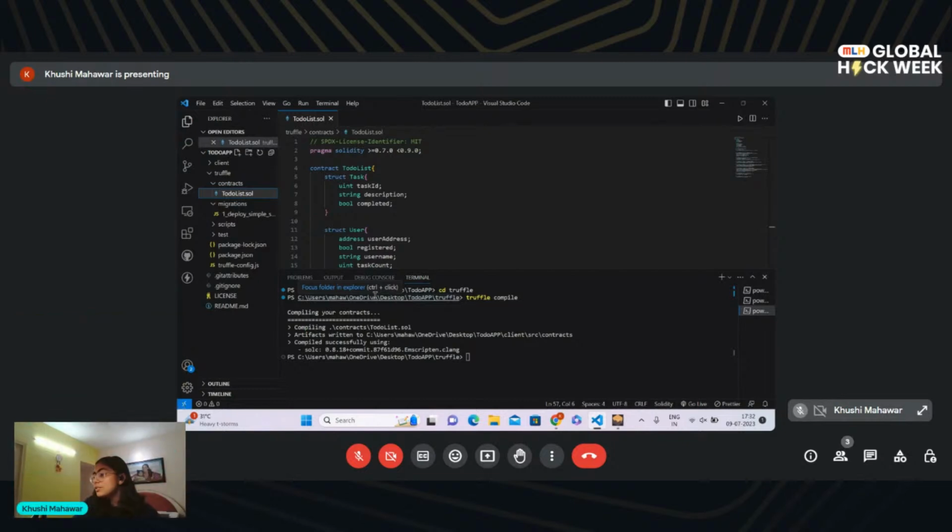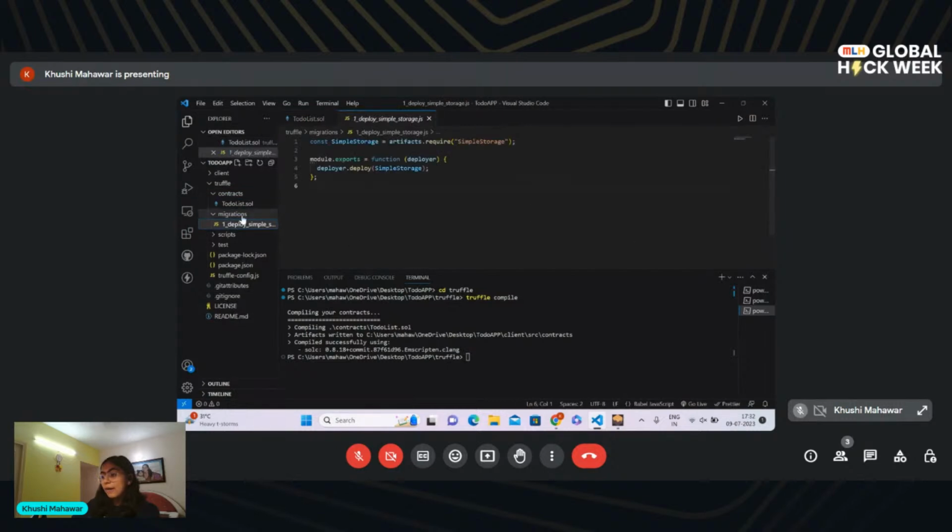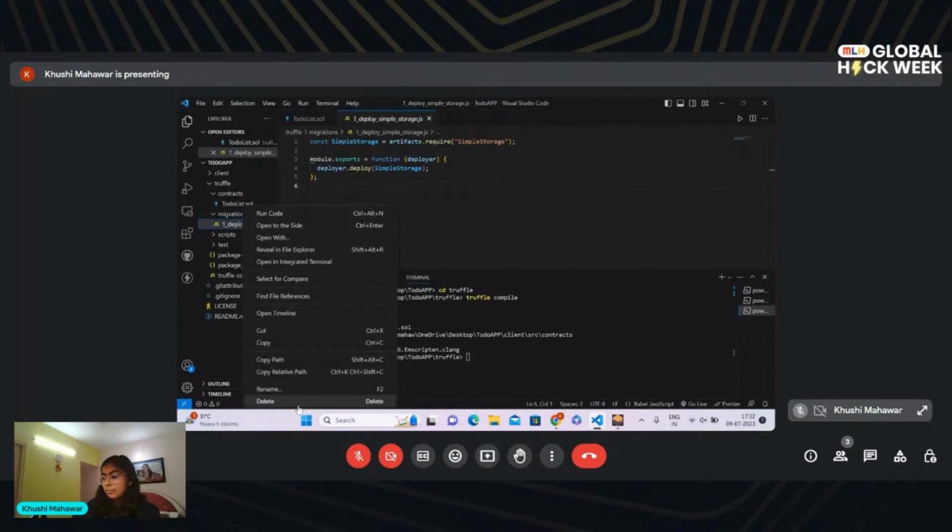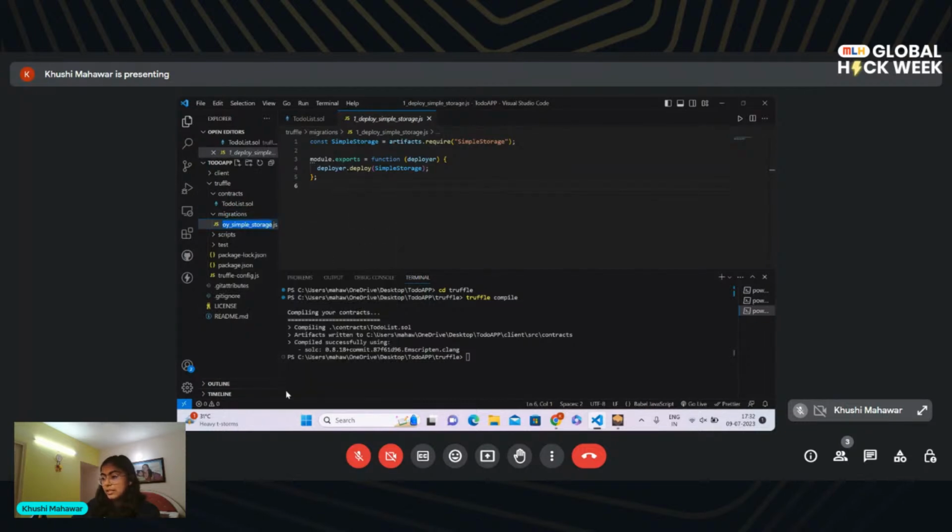So now let us also try to migrate it the same way we migrated this contract yesterday. Remember, to migrate this contract, you will have to change things in this migrations folder. First of all, I am renaming this, so you can name it whatever. I'm naming it this way because number one means this contract should be deployed first. Imagine if you have multiple contracts and you want to deploy this particular contract first, so you write number one for this contract.